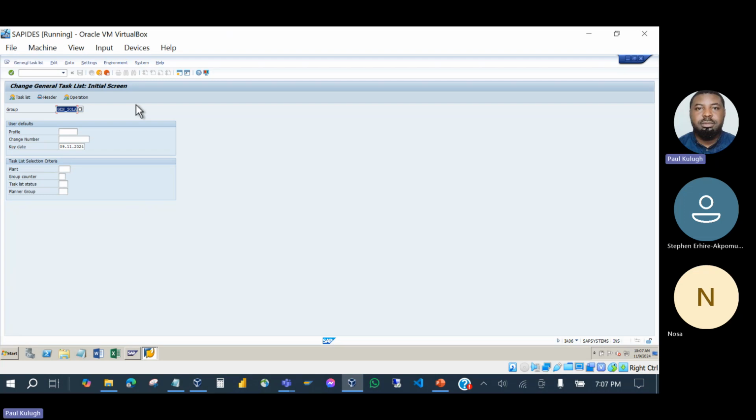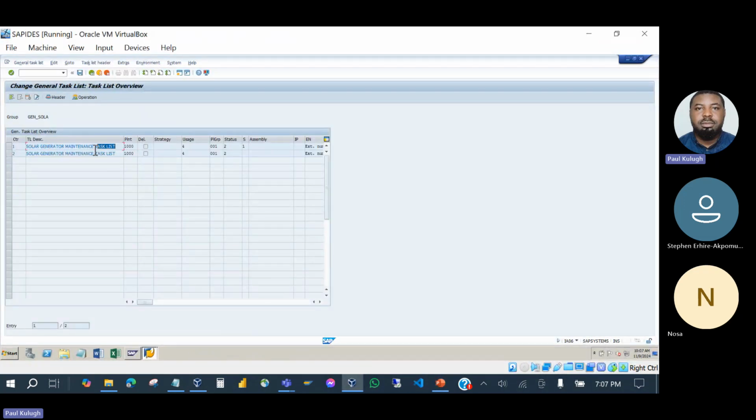Okay, but your question, in terms of naming the group counters, is perfectly your choice. If you want to name them so that you will know that this group counter represents this particular type of equipment, this one represents that type of equipment, you can even use the equipment number in the description of the group counter so that you know this group counter is for that equipment.